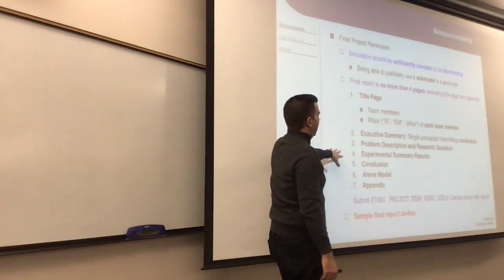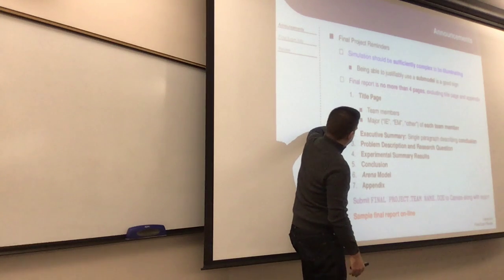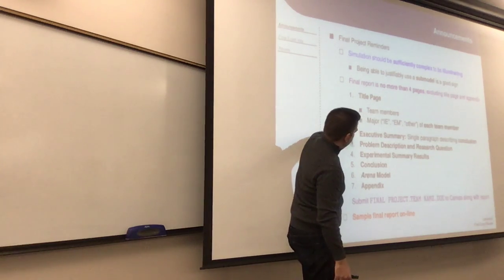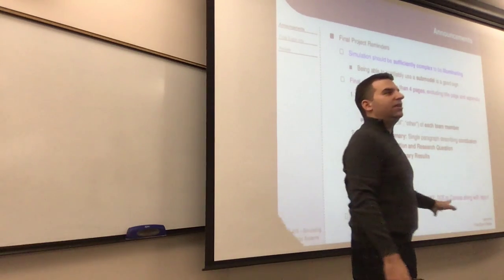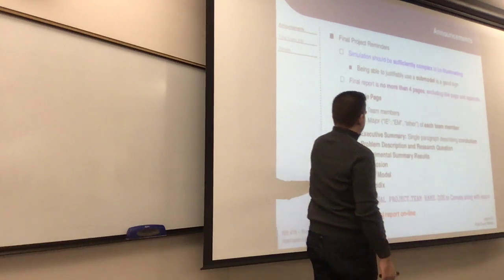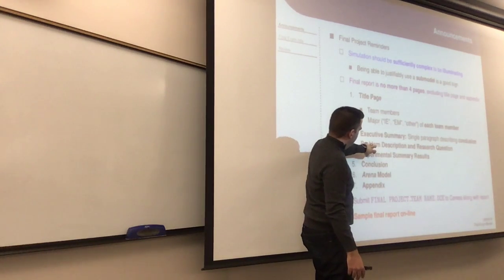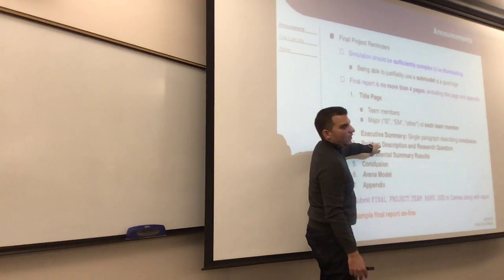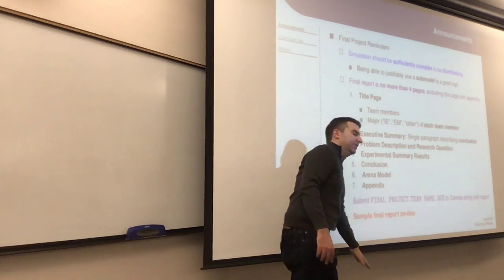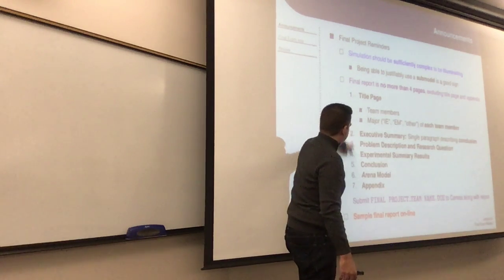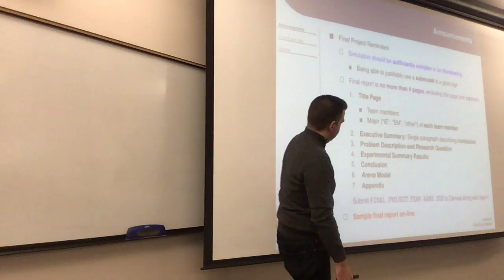This is the report format. This is also online. From 2 through 6 is all 4 pages, so that'll go by really quick. And anything else that you had to condense here that for completeness you want to include, you can put in the appendix, which is unlimited. But they're mainly going to read parts 2 through 6.